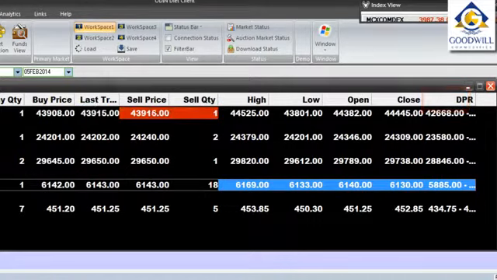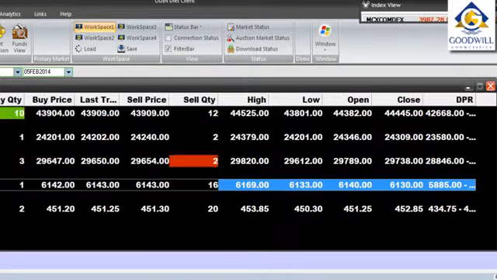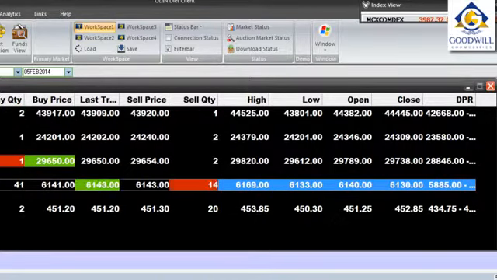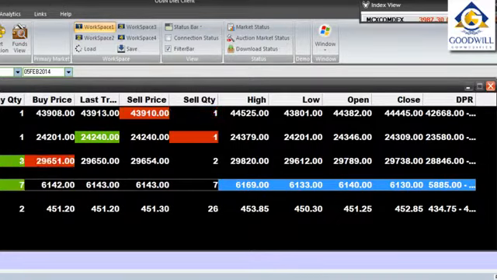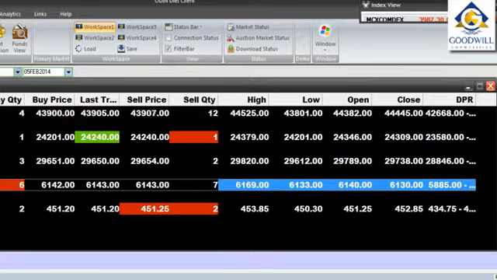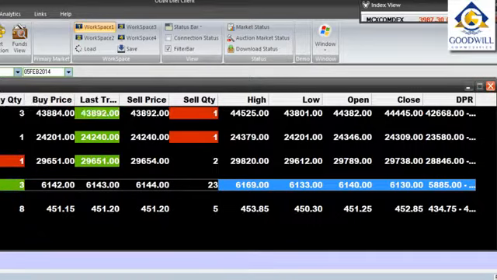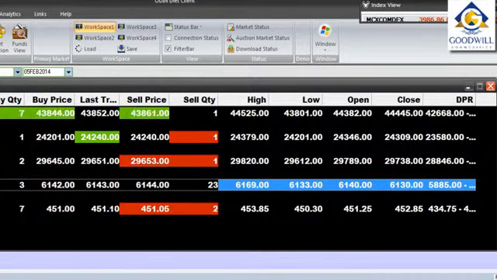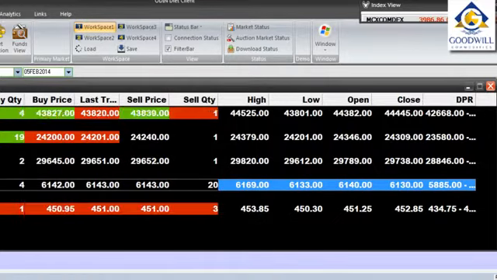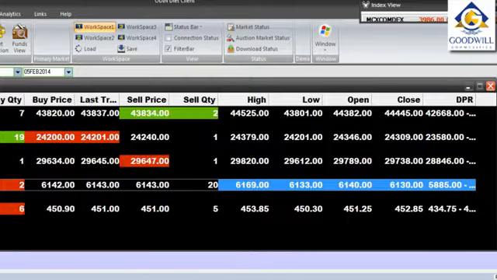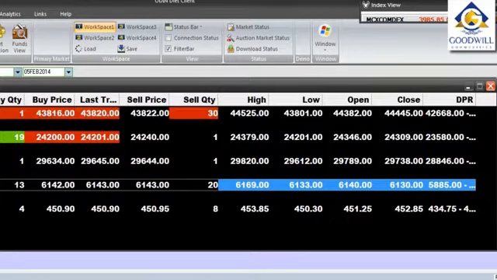As you all know how this is calculated, we have a circuit limit. So when we see the price closing, 4% above the price closing and 4% below the price closing, they fix the DPR. And once the price reaches the DPR limit, the market, as per the rules and regulation of the regulator and the exchange, will be halted for a certain period of time and the daily price range will be released. So that is the importance of DPR. You should make a note of the DPR.